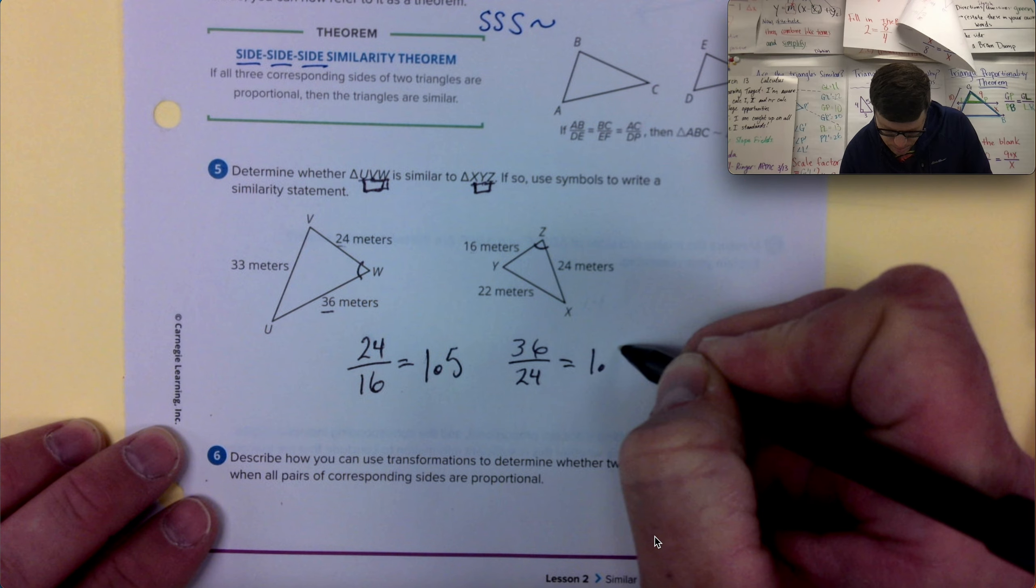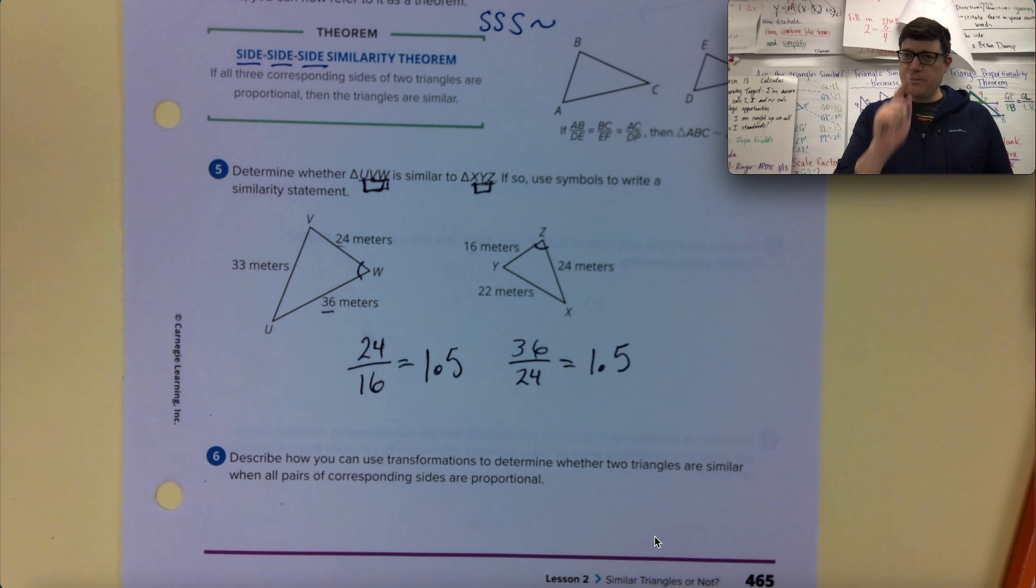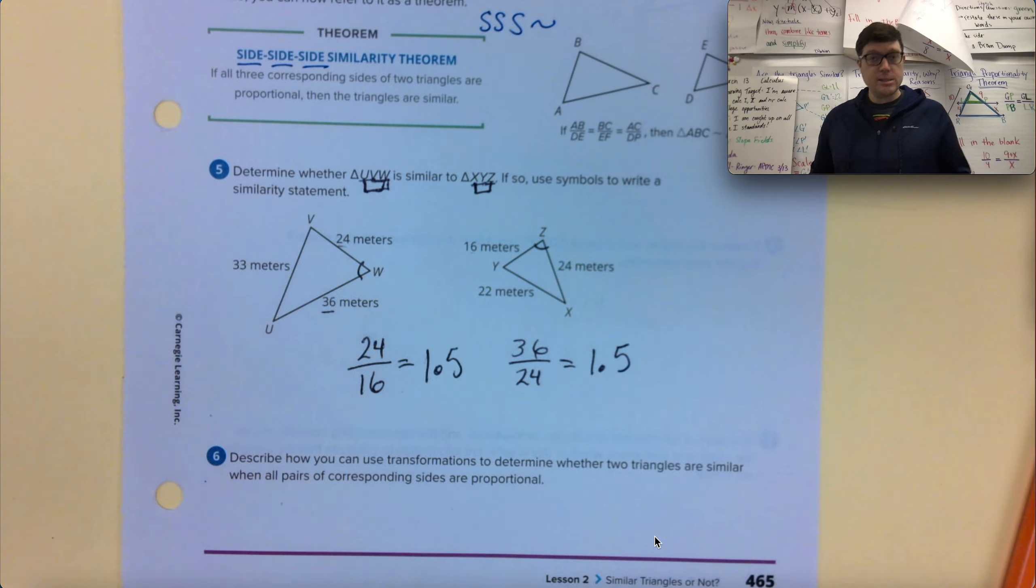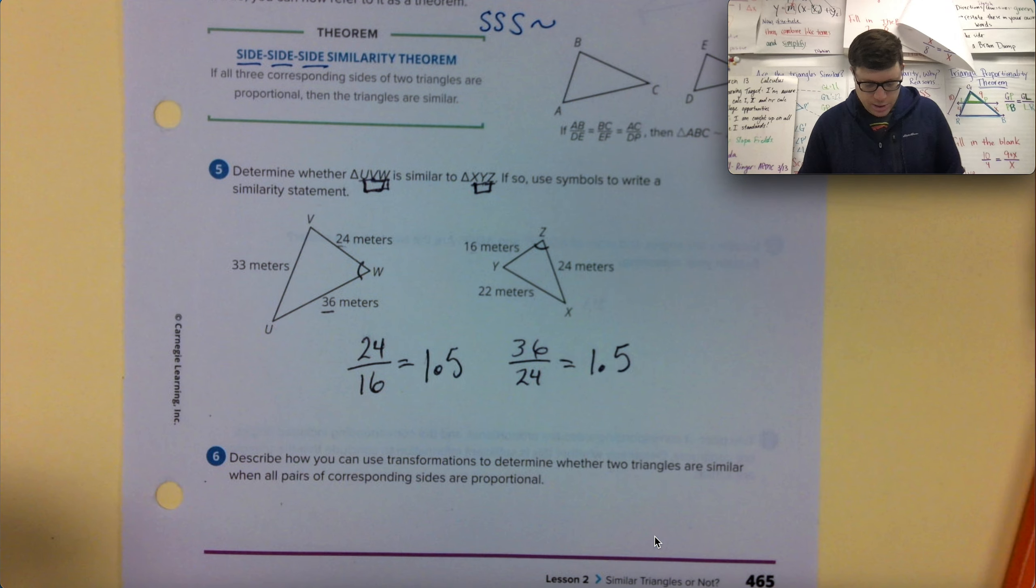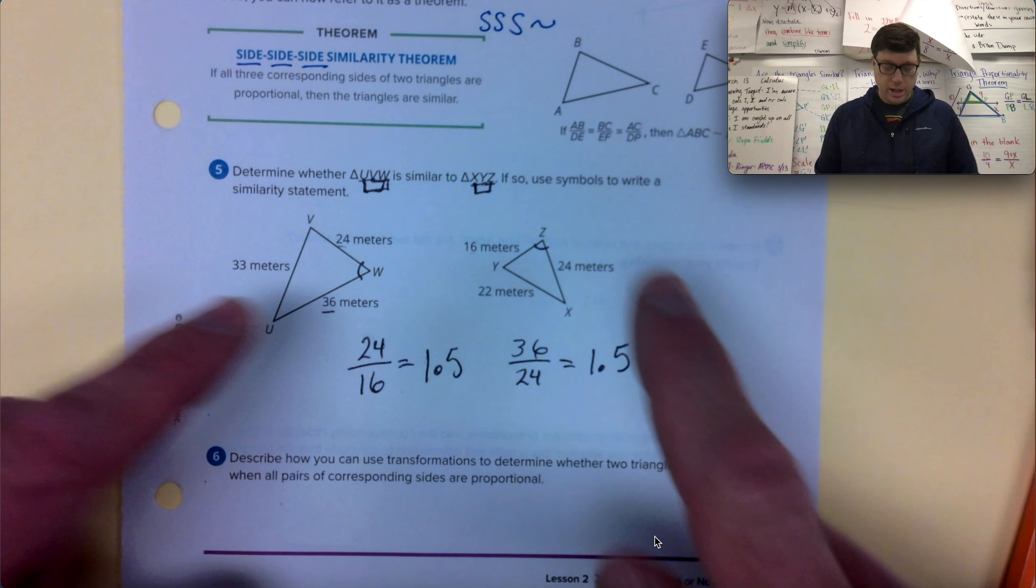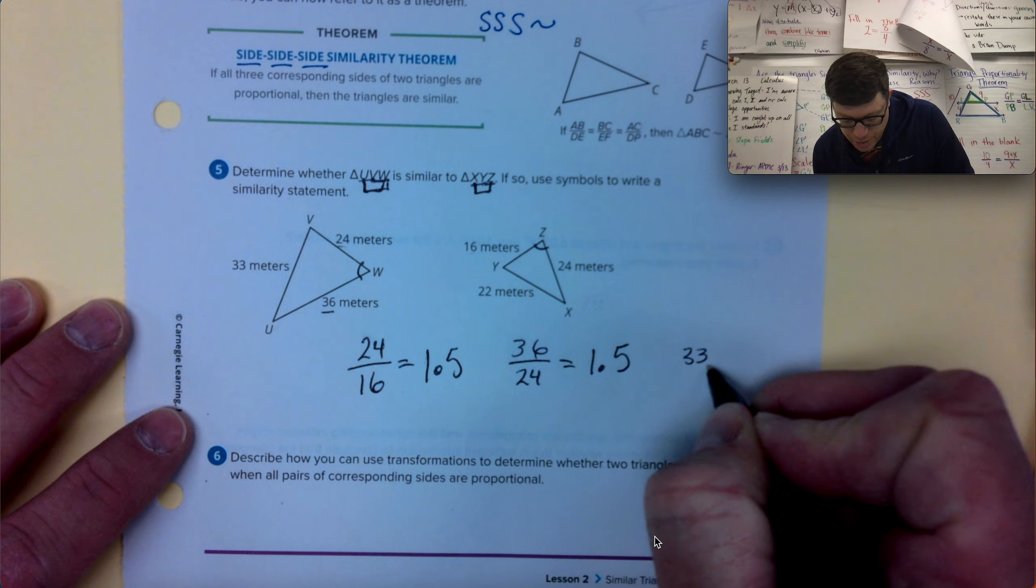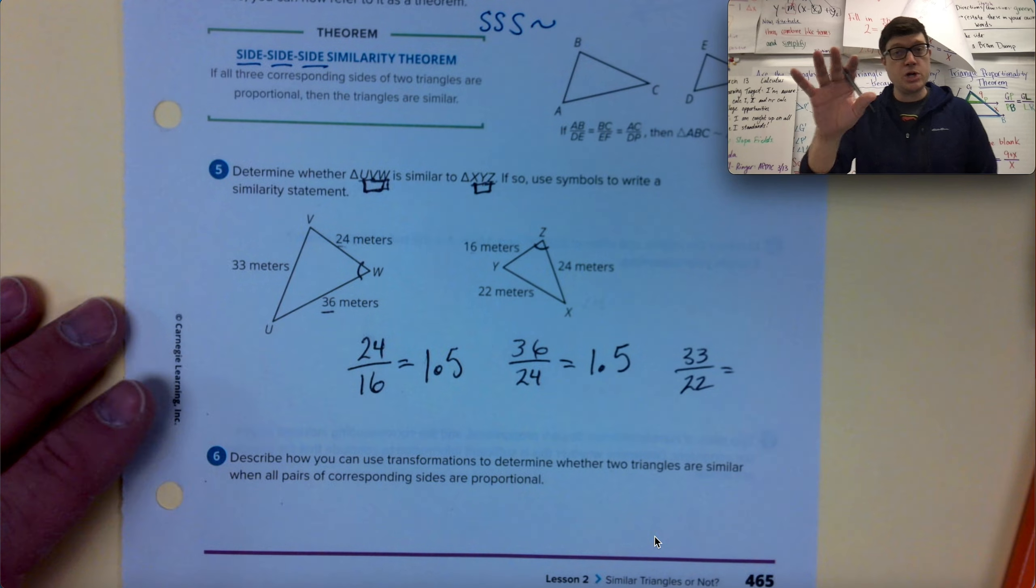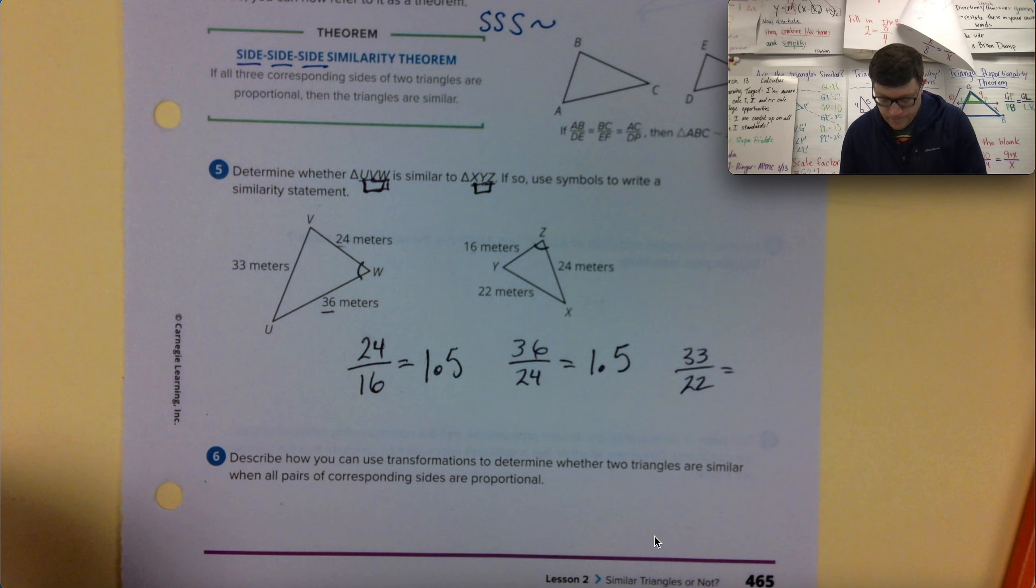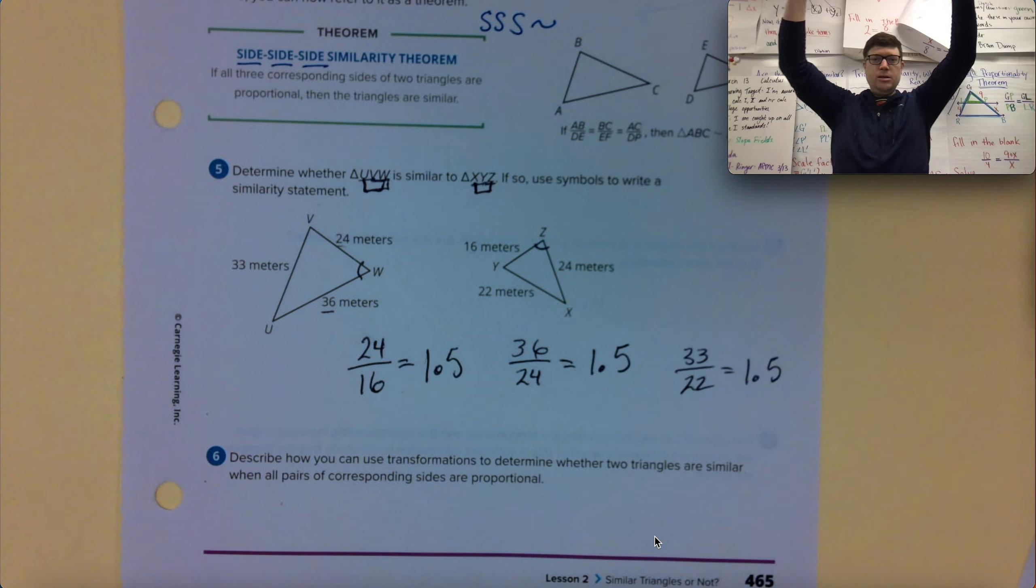Hey, this is some consistency. You can't stop here, though. You have to make sure that all three sides, it is the side, side, side similarity theorem. You have to check three fractions. So we check the two small sides together to get the fraction. We check the two large sides together. Now, we've got to check the two medium sides. And the two medium sides are 33 divided by 22. Again, I'm going with the format of large number on top, small number on the bottom. Hey Siri, what's 33 divided by 22? 33 divided by 22 is 1.5. We did it. It works.